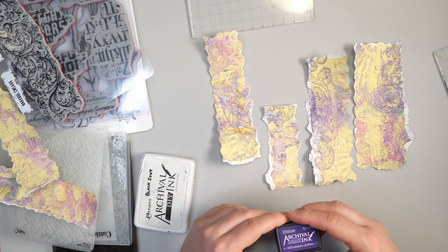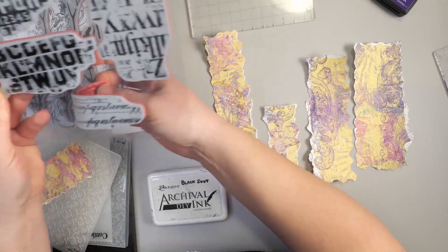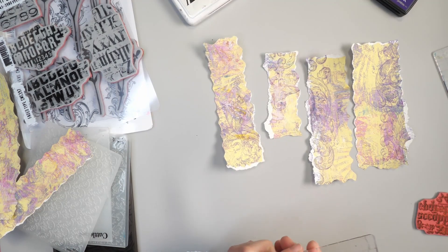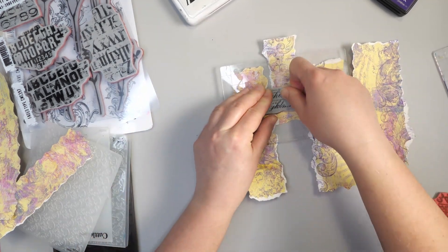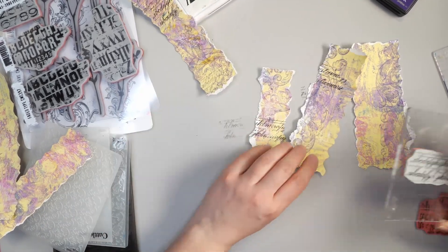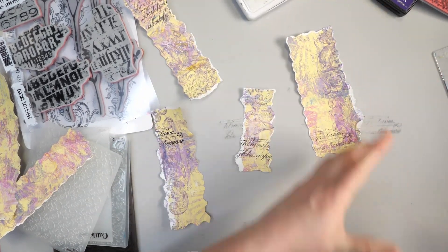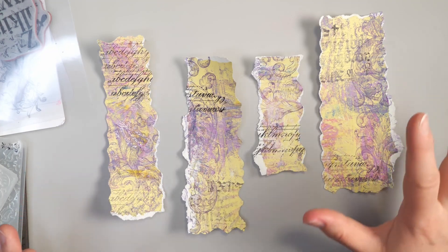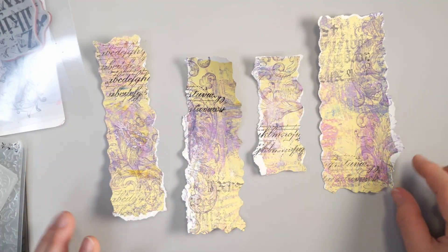If you use a dye-based ink it's not going to set on the acrylic. I'm going to add a little bit of black archival using the Feta type stamp set — I love these fonts. Because I've already started moving with the cursive design from the Baroque stamp set, adding a little inking I think is going to be really nice. I'm just lining them up to stamp as much as I can with one stamp. One design consideration: I only stuck with a couple styles of stamps — some font stamps and some cursive stamps. You don't want to cover up all the beautiful jelly printing; you just want it to be another layer to add a little more complexity to your image.